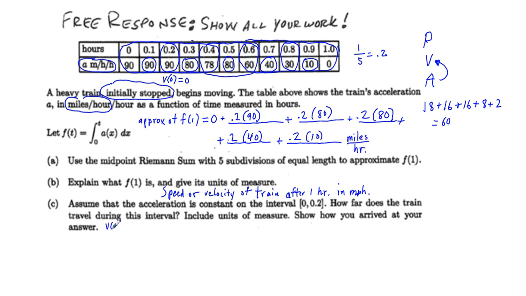Well, we already know the velocity at time 0 is going to be 0. That's how the train is stopped. And if we are able to find the velocity after 0.2 hours, we're going to be able to use our initial velocity and our final velocity to get an average velocity. So 0 to 0.2 of a(x) dx, and that's going to be equal to 0.2 times 90 equals 18 miles per hour.